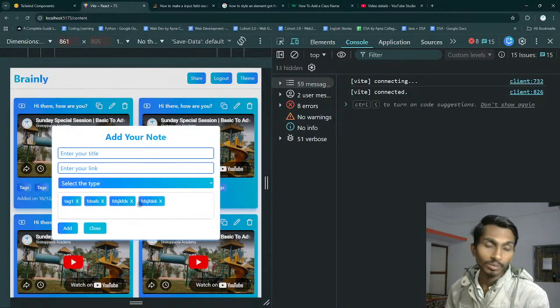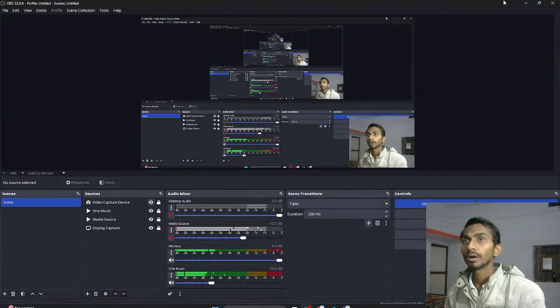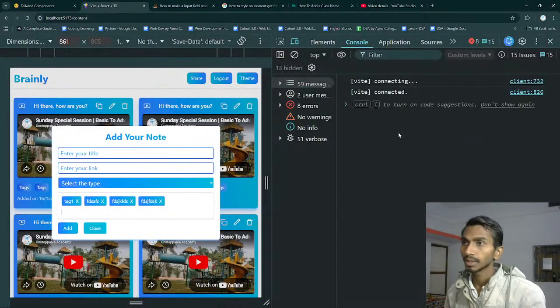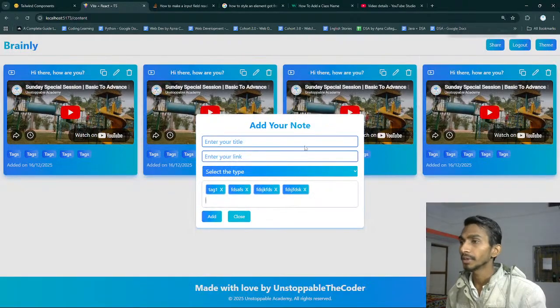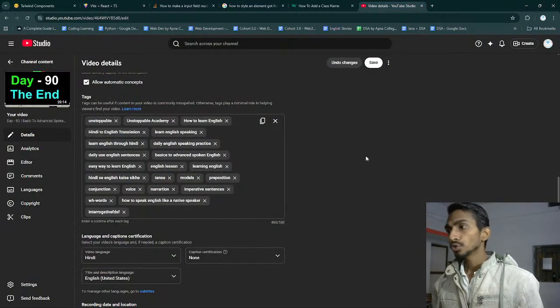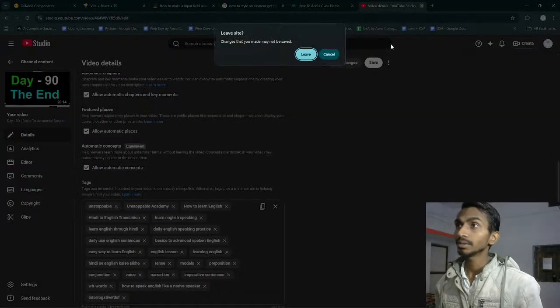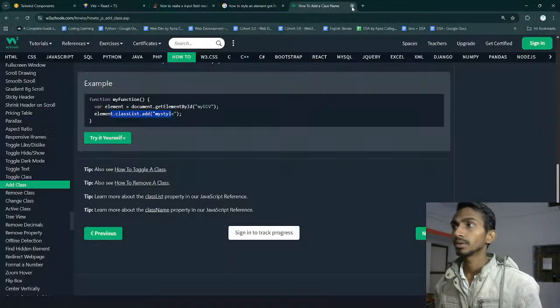The screen is not visible, is that so? The screen is not visible. The screen should be visible. Do I need to scale it or something? Do I need to zoom in or something? Do you mean that thing? Never mind, leave it.